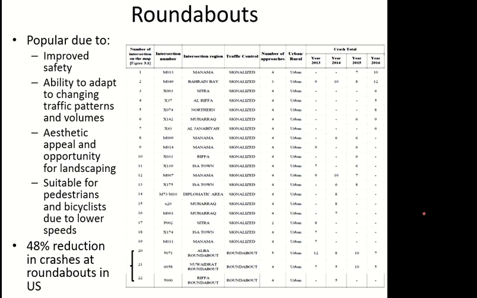When the volume of one side decreases, the other side automatically gets more chance to enter the roundabout. Okay, so this happens automatically. So there is adaptability to volumes throughout the day as well as in different years. Then roundabouts look more beautiful than normal intersections. You can make them grassy, you can do plantation on it, you can have monuments on it. We have some famous roundabouts in Bahrain which have these monuments over them.